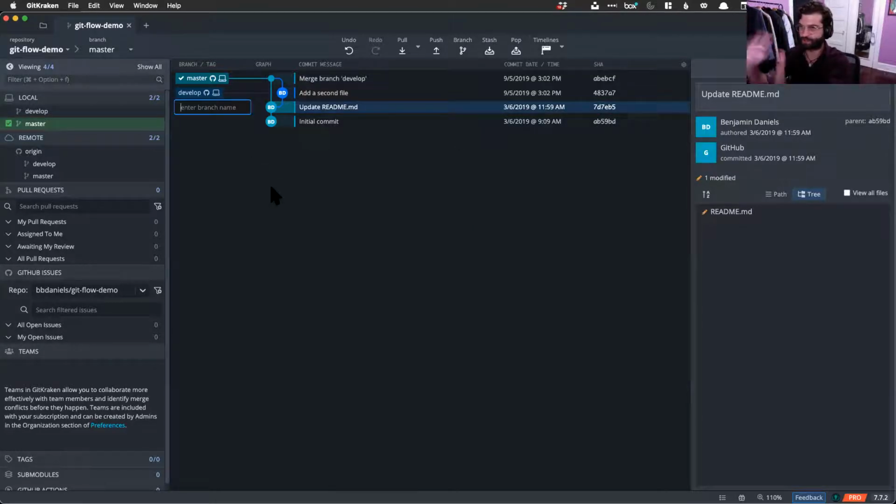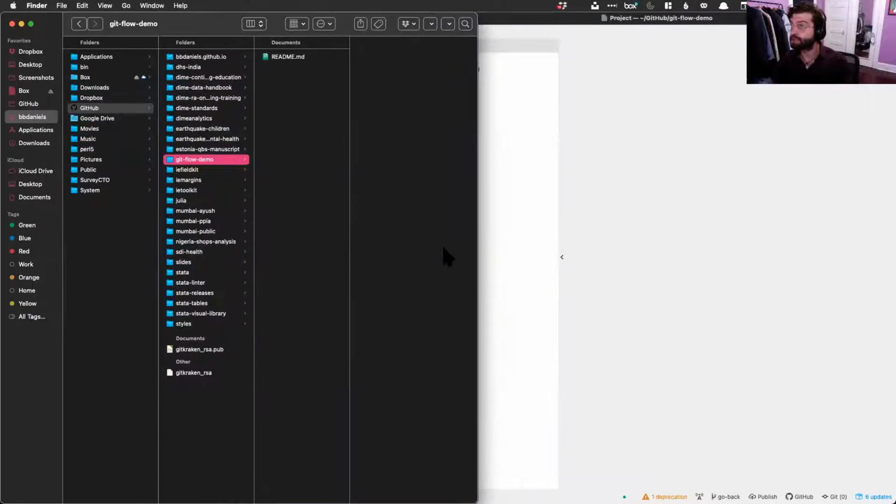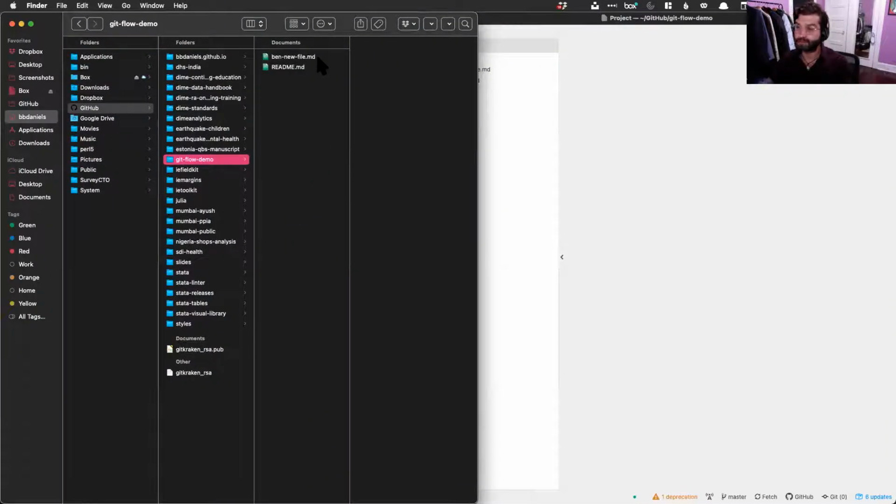So you can check it out, but again, it's not the right thing. What we're going to do is create a new branch, something like go back, right? When we check out, you can see again in the branch selector, we've checked out the go back branch locally, and it's pointed to the update readme.md commit. So if I go now to the working directory, the local files, I'll only see the contents of the working directory at that point in time. And you can see that that's correct. It does not contain a second file anymore. If I recheck out the main branch, the second file immediately comes back.